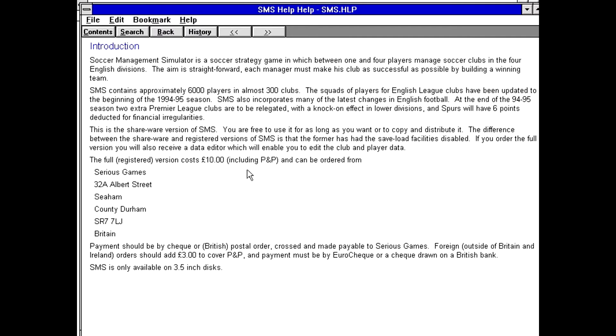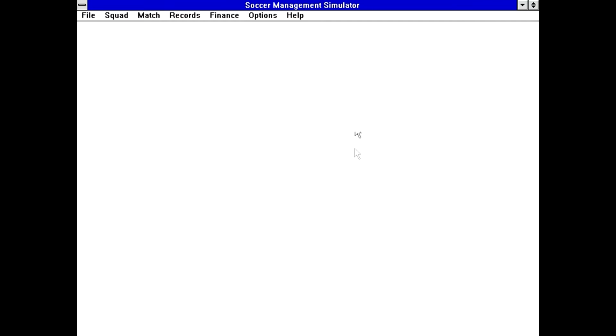Because sports management games, there's a lot of stuff that goes into that. Look at that, 6,000 players that had to be considered. So I mean, this is definitely worth that. If sports management is your jam, this is definitely worth that price. But for the average person, they're gonna go through this and be like me. They're gonna have absolutely no idea what they're doing. But that's perfectly fine. So, definitely worth checking out if this is a genre you like.